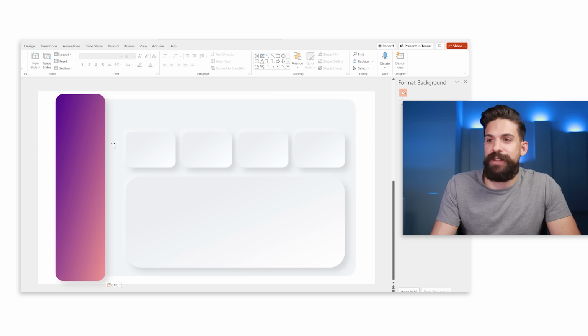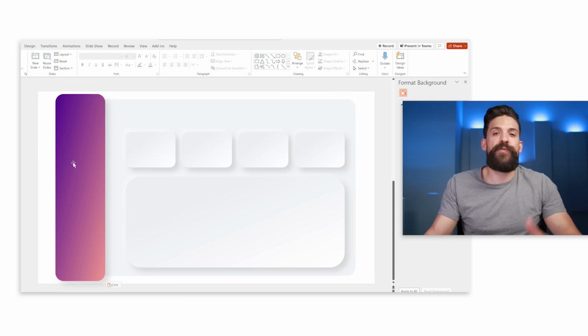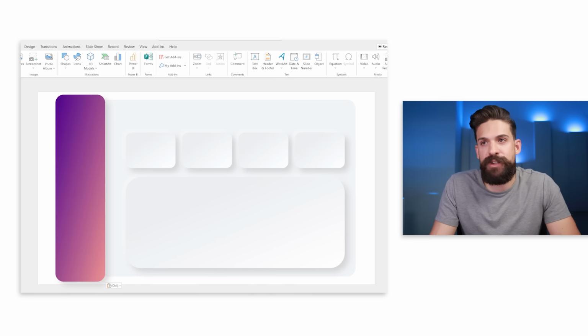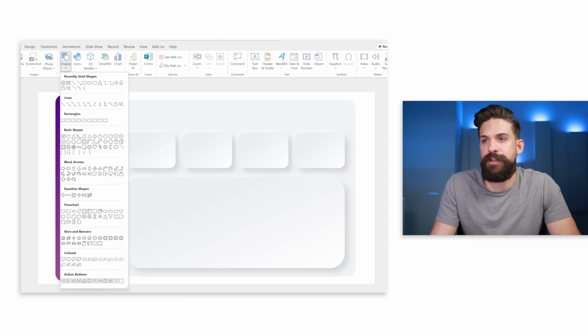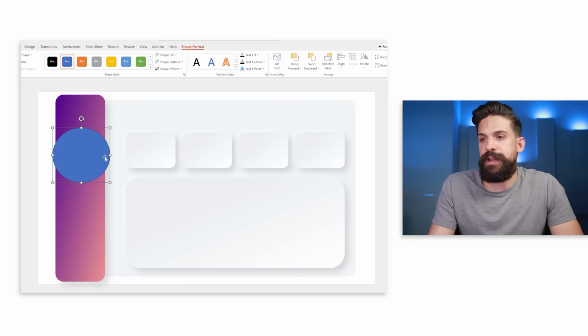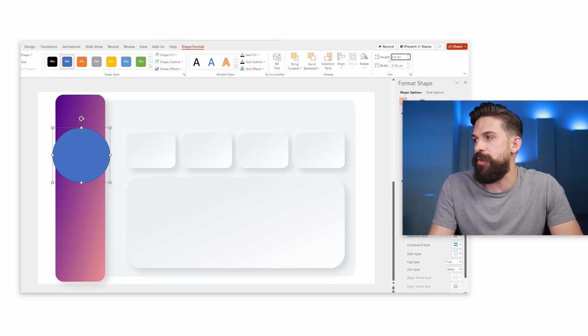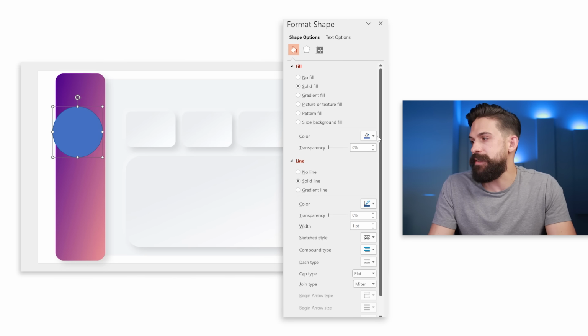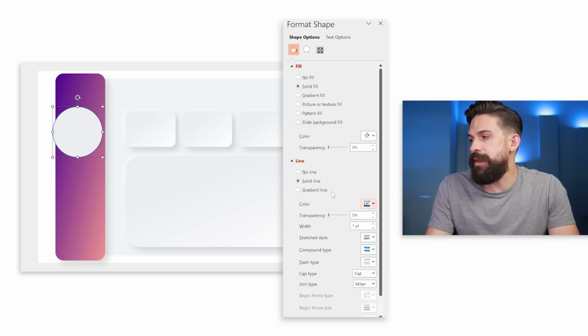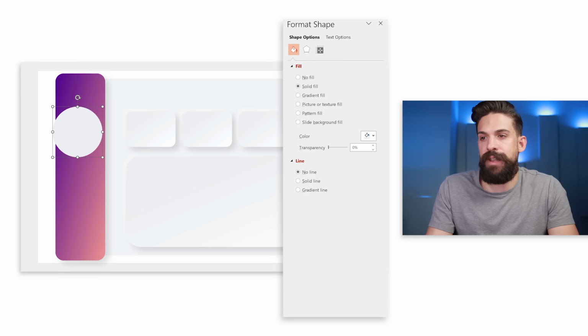Now the last part is that circle that I want to have for the user image. Now, also here for the circle, we use a similar trick. So we can go to Insert, Shapes, and then choose here the oval shape. Now I'm going to have it over here. And then here for that oval shape, we can go for a height of, let's say, 5 and a width of 5. Now the background color, that is going to be gray again. So that gray is already there. And I don't want to have a line, so turn the line off.